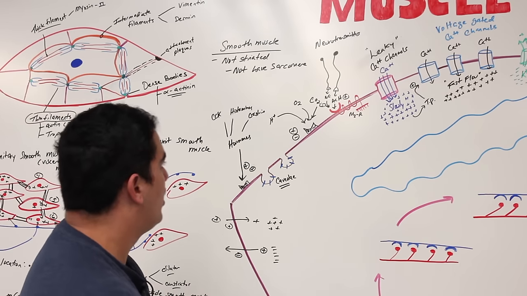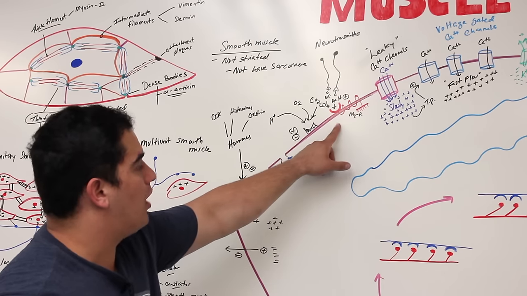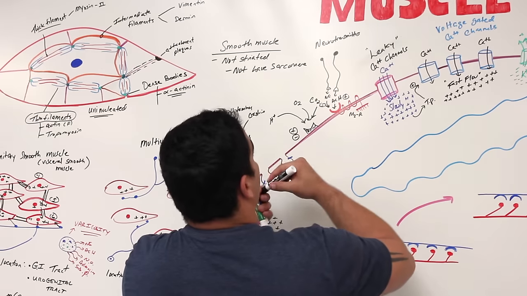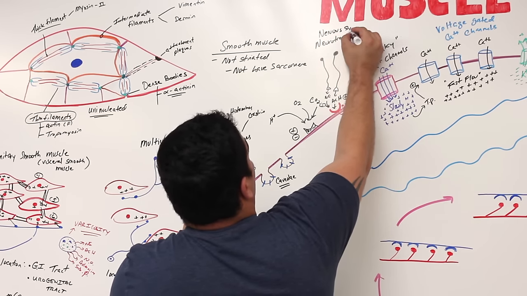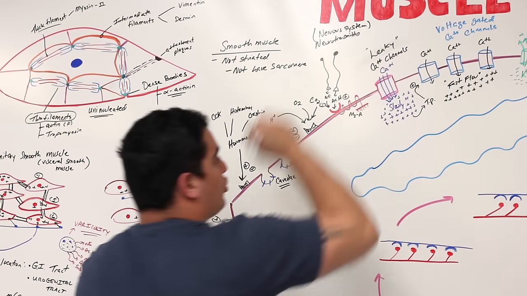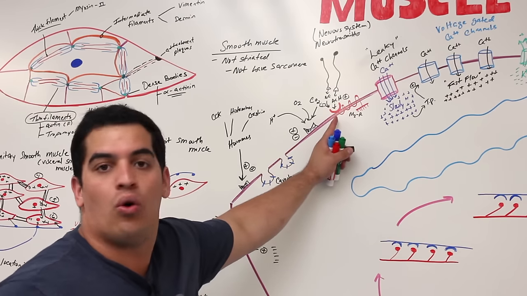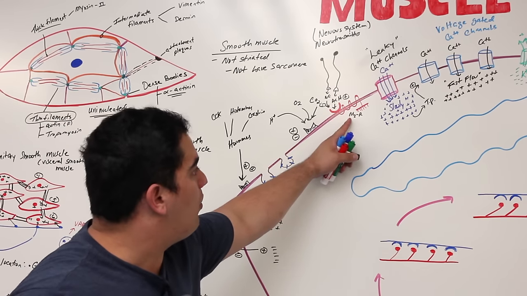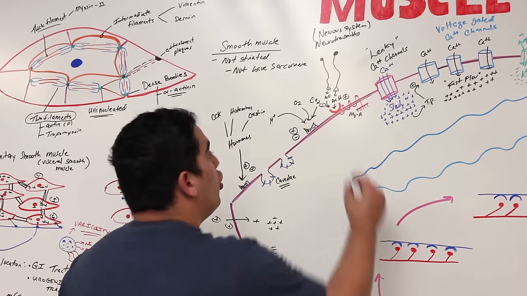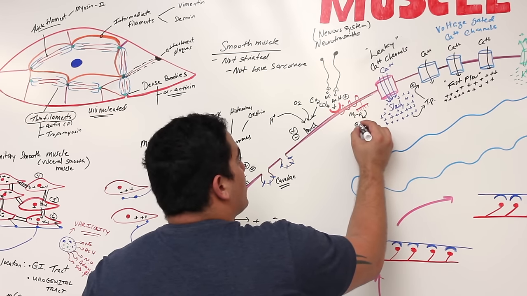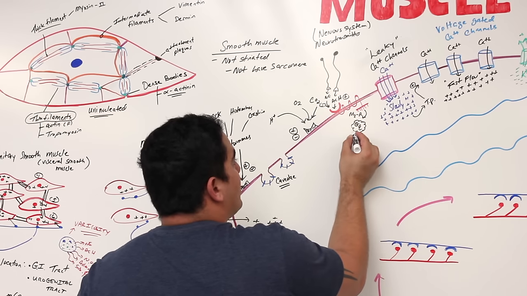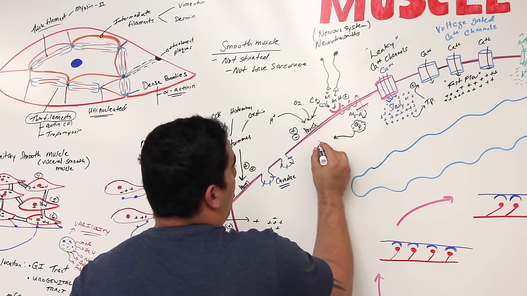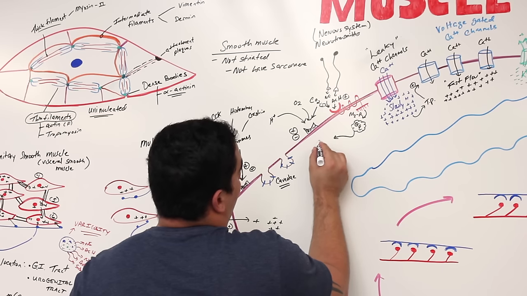But now, let's talk about the most important thing, which is the actual nervous system. So let's say these are the neurotransmitters from our nervous system. Let's say that you want to contract this smooth muscle. So let's say that we have this acetylcholine acting here. Acetylcholine will activate this muscarinic type 3 receptor. When it does, it'll activate what's called a GQ protein. When it activates this GQ, it will activate an enzyme called phospholipase C.